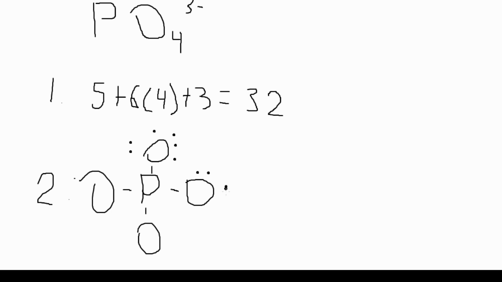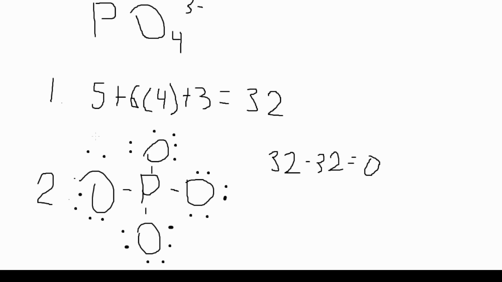So we're going to fill in the octets on our terminal atoms. So we're going to give each oxygen 3 lone pairs because they need 6 more electrons. It's a little messy, but basically each oxygen has 3 lone pairs. Try to make yours look neater than this. And phosphorus, as you can see, has its full octet because it has 4 bonds, and each bond is 2 electrons, so that's 8 electrons. So if you count it all up, you'll notice that we have used all 32 electrons, and boom. Nice and simple, we don't need to do any sliding over, we're done, right?